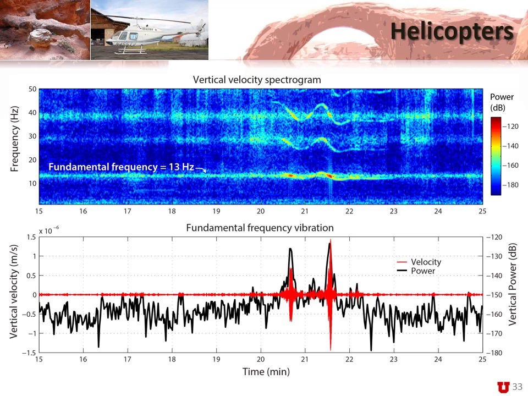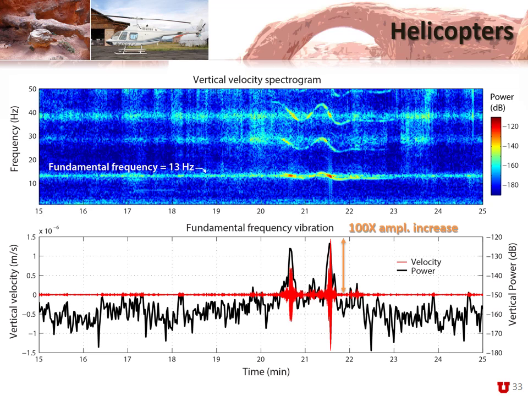Now, it turns out the Two Bridge vibrates in its fundamental mode up and down at 13 hertz, which is exactly, precisely the same frequency of infrasound emitted by this particular two-blade helicopter flying over Bryce Canyon several times a day. Now, we monitor here, the red is the velocity curve, so this is just ambient vibration of Two Bridge, and what we've observed is as the helicopter passes by, the vibration of Two Bridge increases in amplitude by about 100 times. And what's happening is that this sound energy is stimulating resonance.